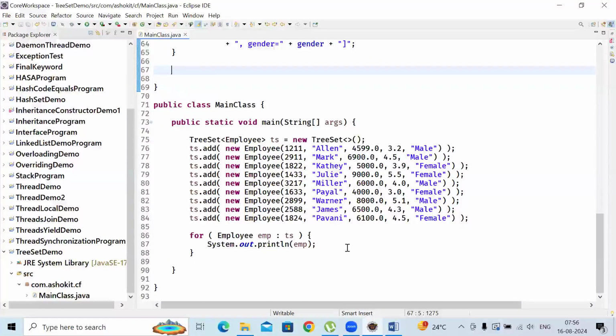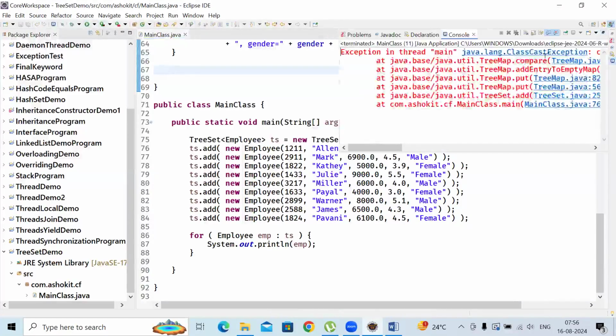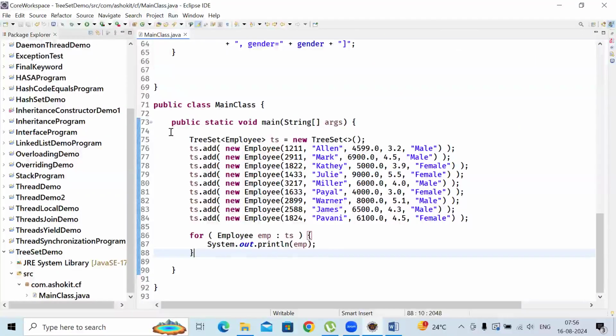Okay, correct. So yes, we don't have any compile time error. That's good. But at runtime, we are going to get an exception. Suppose I run this, ClassCastException, that's what I have shown you already. Now, one more thing.